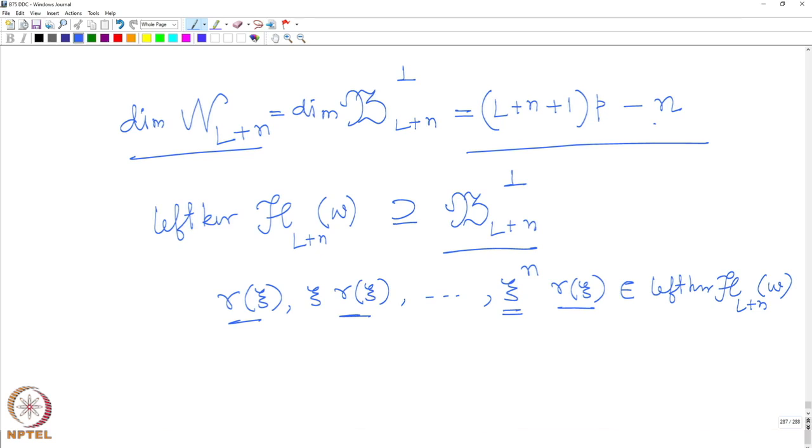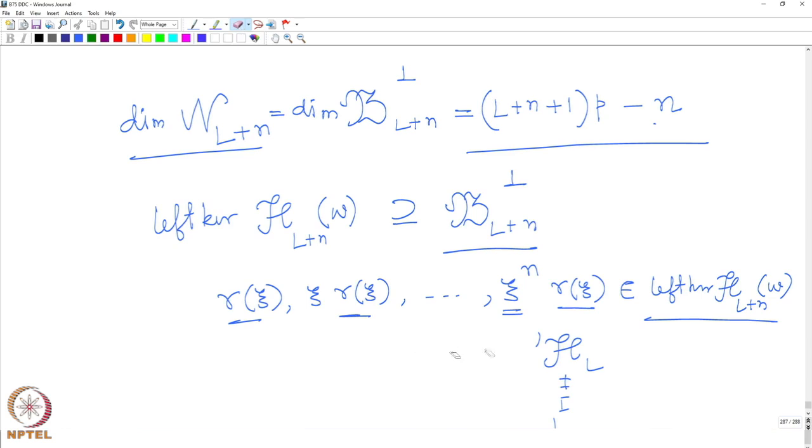because what is HL plus n of W? We had HL, and beyond that we keep on shifting. So, therefore, if R xi kills this guy, then any shifted version of R will also kill these further guys. So, R padded with zeros, and then R shifted with the other empty parts padded with zeros and so on, all of them will be there in the kernel of HL plus n of W. I hope I'm making sense here, right?